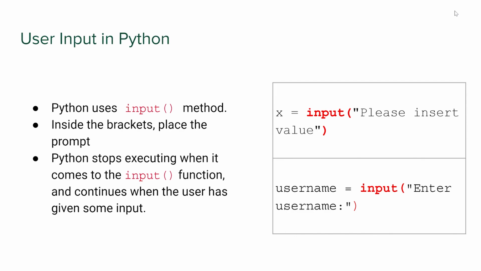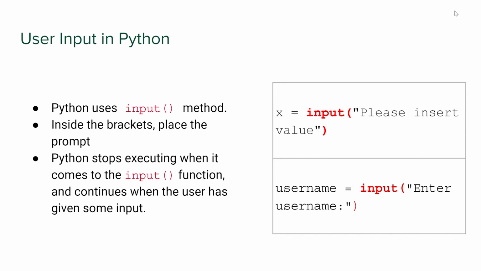Now, in this case, interestingly, the value that's being inserted could be a number, but it would be classified as a string. You're probably thinking, why is that? Well, that's very interesting about the input method. The input method in Python, this is very key, always automatically inputs the value as a string. It always inputs the value as text. Now, that sounds weird, doesn't it? Because if I'm inputting a number, if I'm inputting 20, why is that text? Well, here's the thing. That 20 isn't being treated as a number when we're inputting it as a string. That number can't be modified when it is in string form.